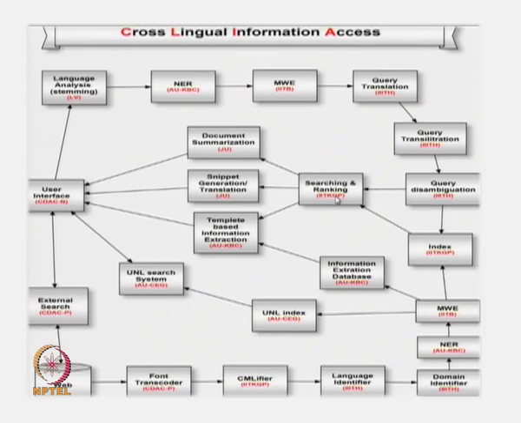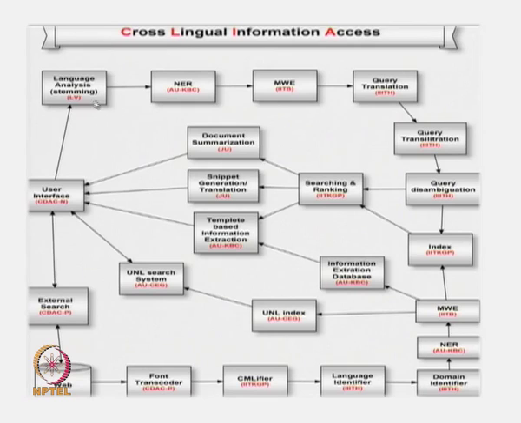When the document is retrieved, the URL will be opened by the user, but before that one should give a short snippet of what is contained in the document. This is the snippet generation. Now, the snippet has to be translated because the query was in a different language. Template based information extraction can be done. For example, if the document is about Jaipur, which is retrieved, then the user may quickly want to know what are the important places for sightseeing, hospitals, police station, etc. The document may have to be summarized and translated and shown to the user.